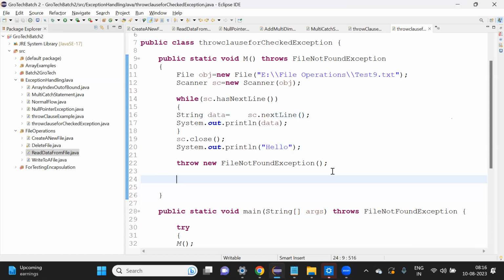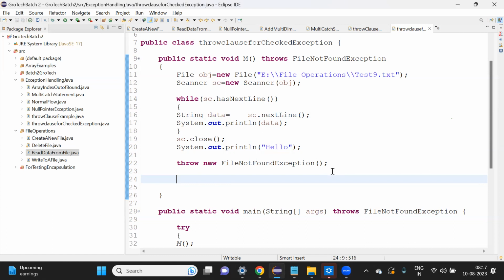It gives an idea to the programmer that an exception may occur, so it is better to provide the exception handling code so that the general flow of the program will work accordingly.